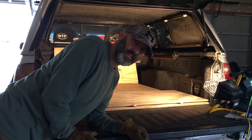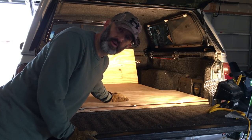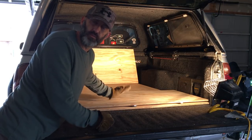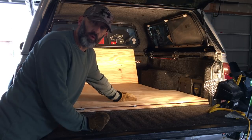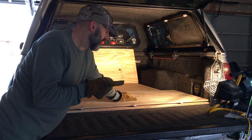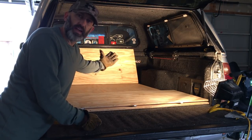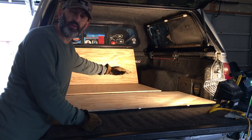We're done with the build for the day. We've got a lot accomplished and I'm going to show you all how this is going to work. We've got the slide system complete and we'll build the box probably tomorrow. Today we accomplished three things: we got our subfloor in, we were able to get the slide in, and then the bench back there - that's what's going to be pulled forward when I slide this out to make the bed complete all one level.